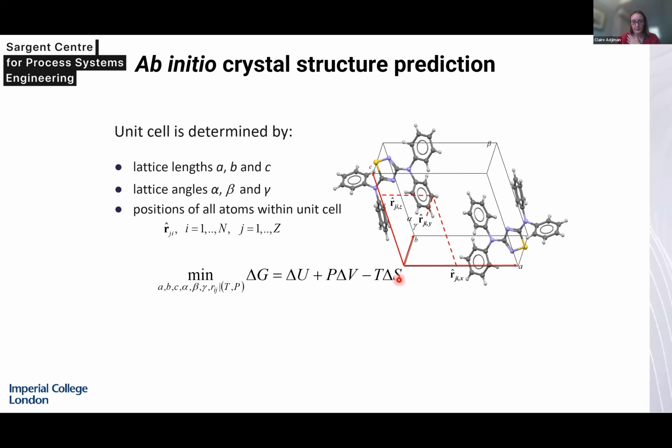So just to define the problem, we're looking at a molecule, represented here, that is going to adopt a certain shape itself, a conformation in the crystal, in terms of how the various parts of the molecule are arranged together. Sometimes you have molecules that are very rigid and won't change in the crystal, and sometimes they're a bit flexible and they can adapt to allow different packings. So we're interested in the position of all the atoms in the molecule, the relative orientation of the molecules in the repeating unit, the unit cell. And then we're interested in the size and shape of this repeating unit, which would be defined by some unit cell lengths and some angles as well.